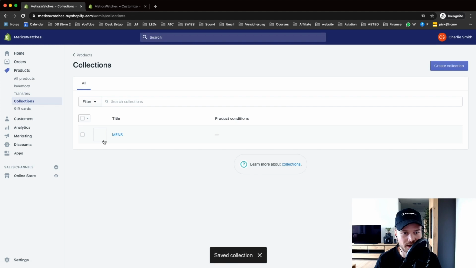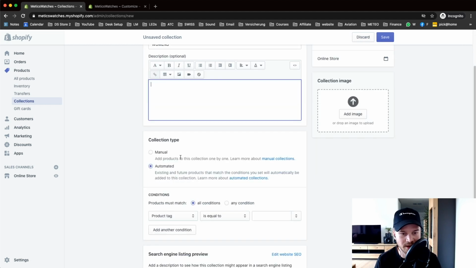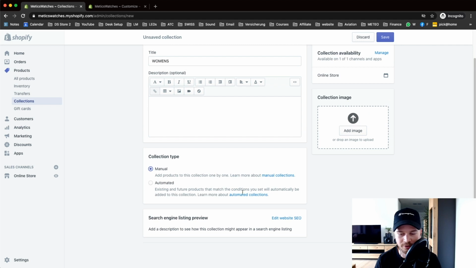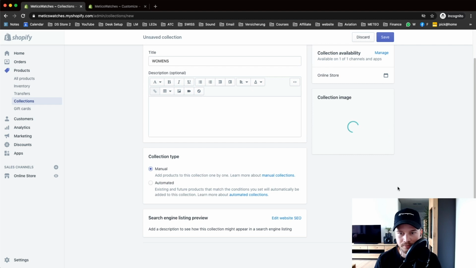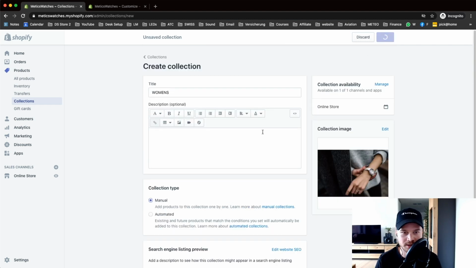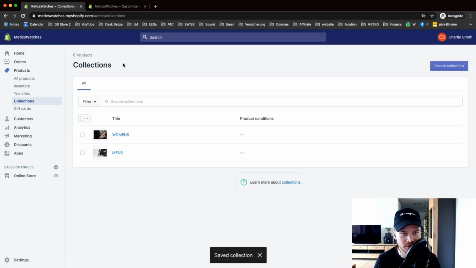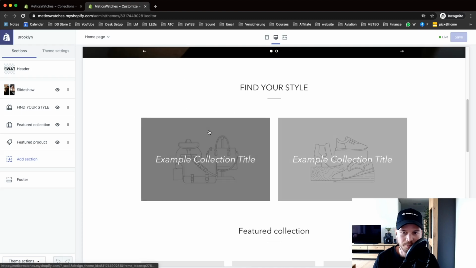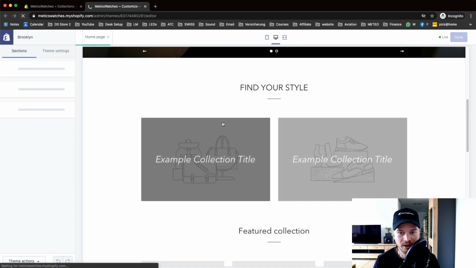Okay, go back to Collections, create a new collection. Name this Women's, and I'm going to skip the description again, go to Manual, Collection Type, add an image, and then choose this one. And again, once it's uploaded, I'm going to click Save. And that way we have set up our 2 collections right here. So let's go back to our design editor right now. Before you reload this page, make sure you save it on the top right. So now it's already saved. So I'm going to click on reload this page.